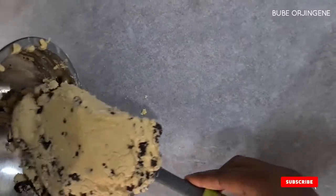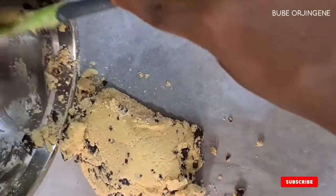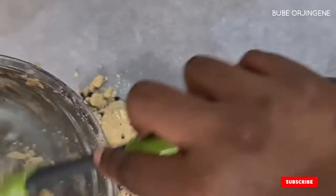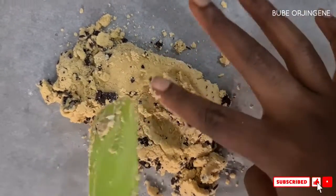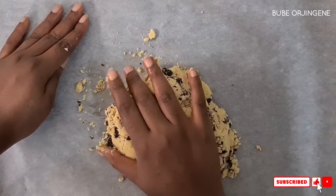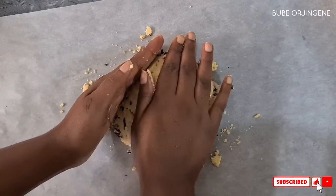This stage is really where you decide what shape your cookies can take. You can just go with the vibes. That's all I can say at this stage. Just transfer it to a parchment paper or to a clean surface, and then try to mold it into that shape. Use your hands a little bit and just help it take shape.